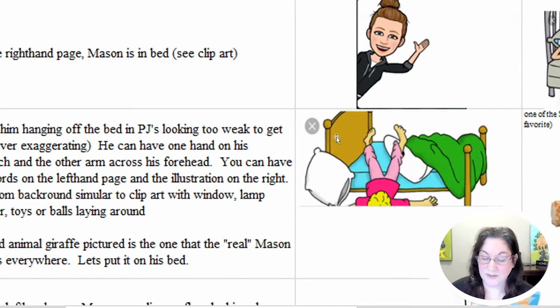And as you see, she's got this image here that kind of shows it, and there's nothing that you can't find if you go on Google and type whatever it is you're looking for, boy hanging off bed, and type the word cartoon after it. You'll get some really cool images that can help tell your story and communicate to the illustrator what you're looking for. Whatever your character is going to be doing, you definitely want to spend some time looking for some images of the clothing that you want them to dress your character in.